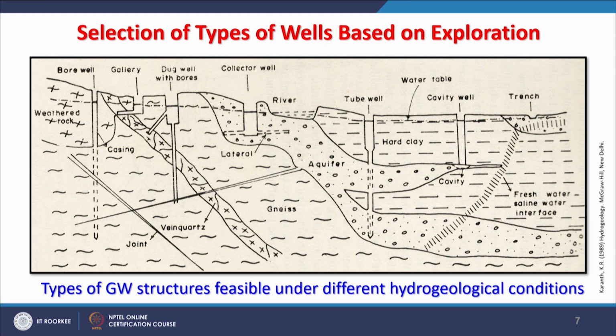Now, we have done many examples of these earlier hydrogeological conditions and suitable groundwater structures, a comparison kind of thing, and now we would see what the situations are in this schematic. If I start from the left, there is a bore well in a weathered rock, might be granite or other things, and then it goes into some sedimentary rocks or other parts. So, only the casing is provided here in the weathered part, and then you get the water quite easily. And the dotted section is the screen part of that well.